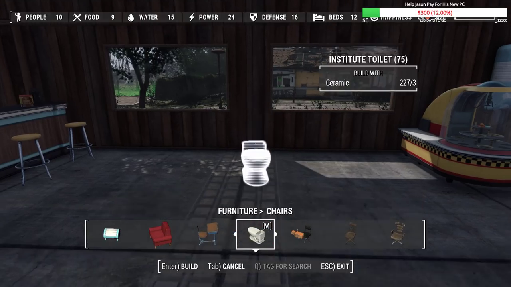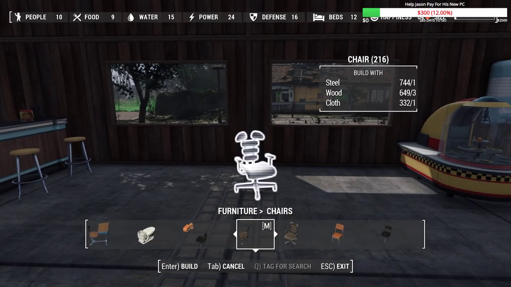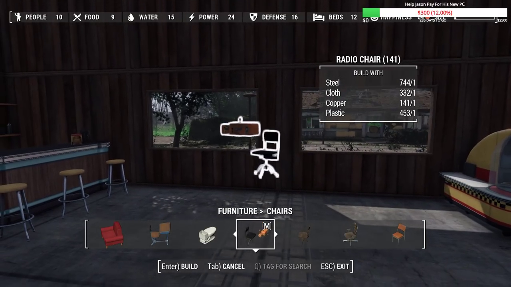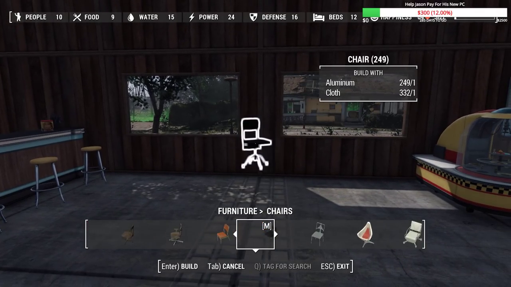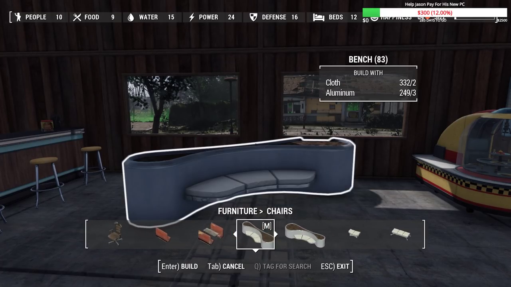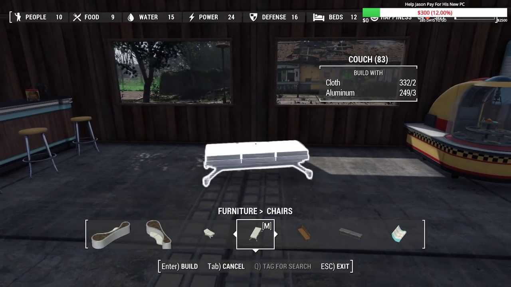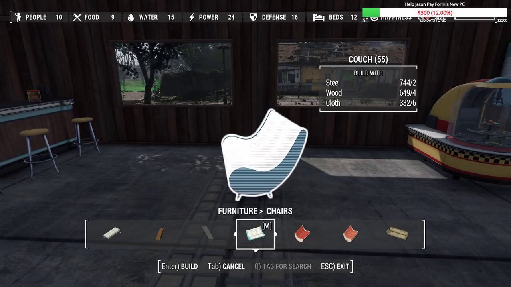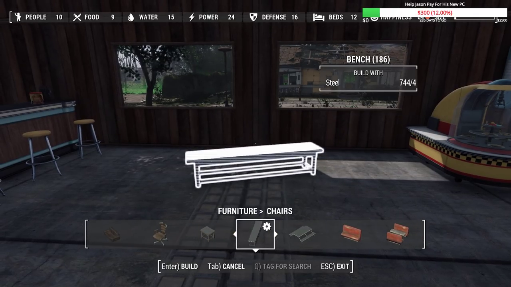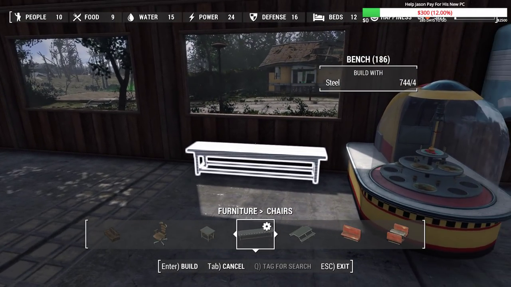Chair. Institute toilet. Interesting. That's right, we do have a barber chair, don't we? Is this for the settlement beacons? I can't remember what we actually need to build for that. Yeah, some of this is institute furniture, I think. That's a couch, if you say so. I guess we could just have benches like this. But I don't know, it's a diner. It's not like a school playground.